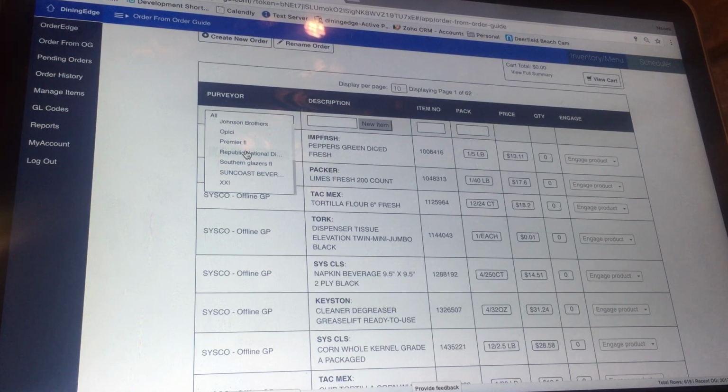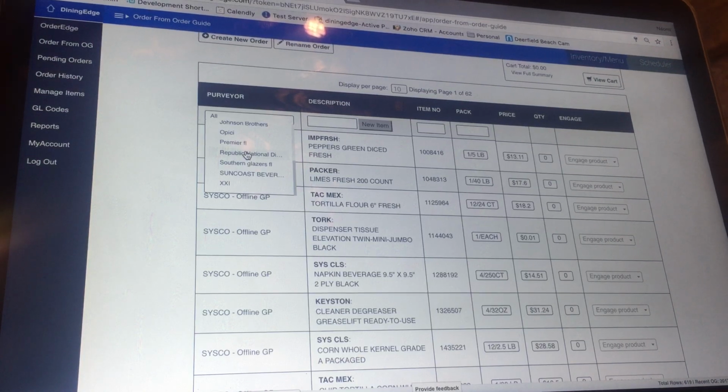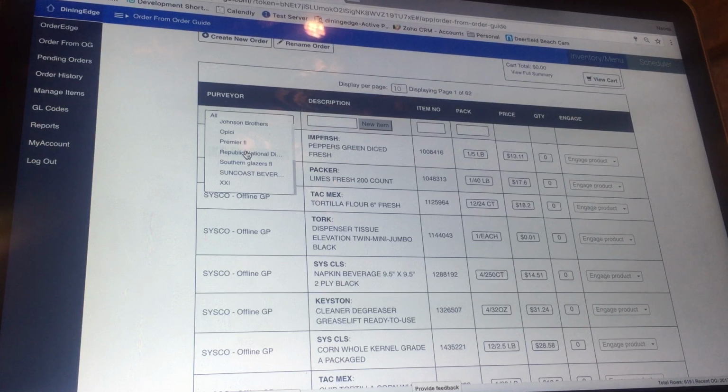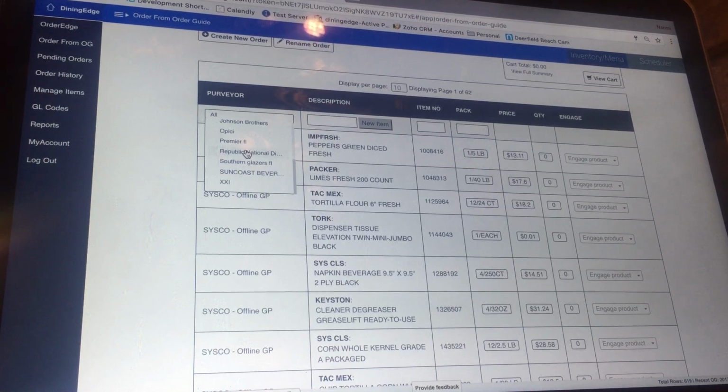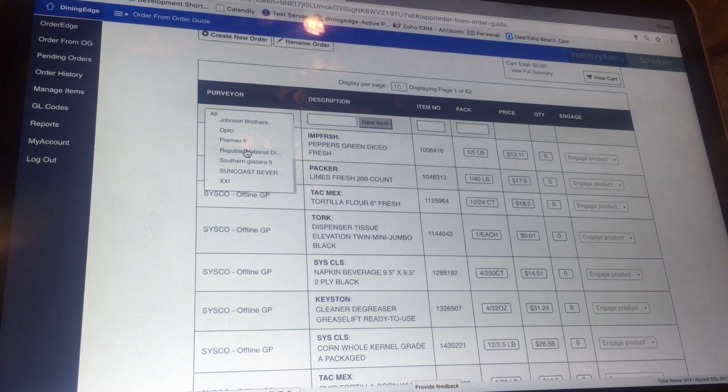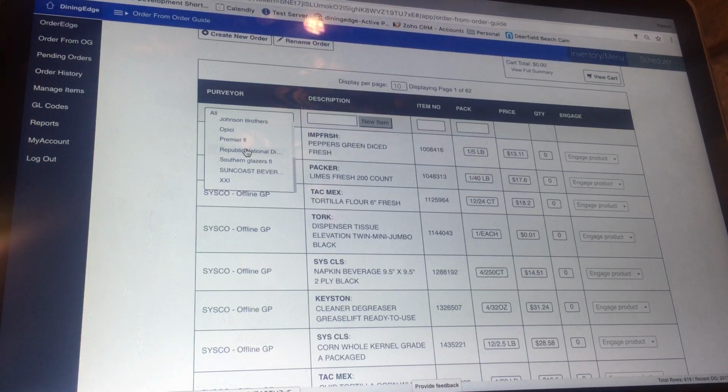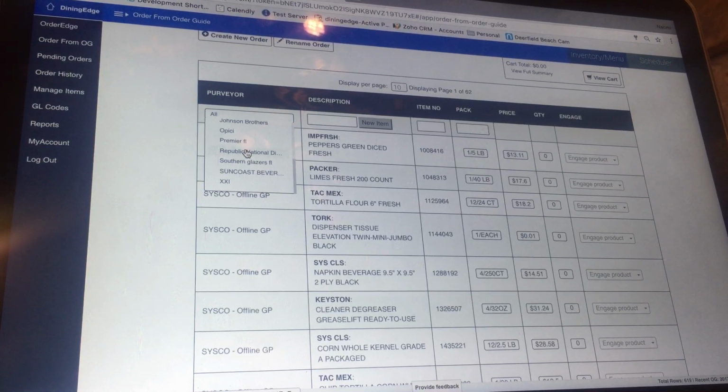Okay, but let's say maybe one of the other restaurants has a specialty dessert guy, but they have 10 items that they just get from him, and they only place that order once a month. And they don't want it on the grid. They don't even need those items on the grid. It just clutters it. So now you can put items on the grid or off the grid. Or once a month you do a prime rib night, and these are the 10 items that you have to order.